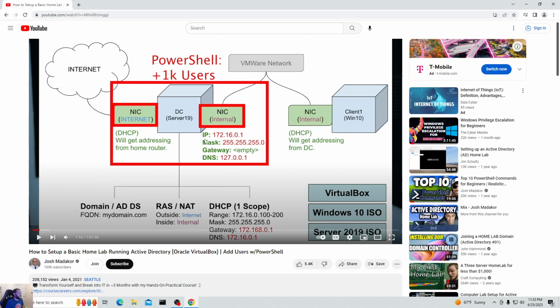So we see here we have the IP address that we're going to assign to the internal NIC, which will allow communications to our client PCs. My client PCs, I'm going to open it up with Windows 7. I'm going to connect to this network with a Windows 7 PC, and I'm going to connect to it with a Windows 8 PC. And if I have time, we'll do the 11, but it's not going to be needed for proof of concept. This is a proof of concept video.